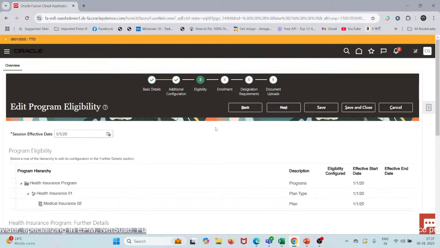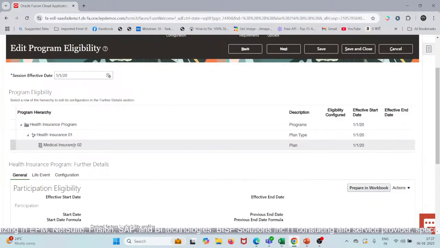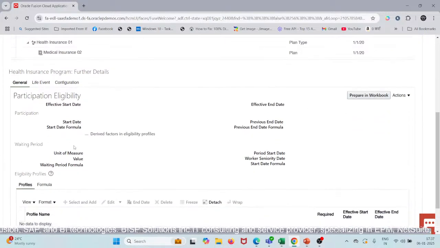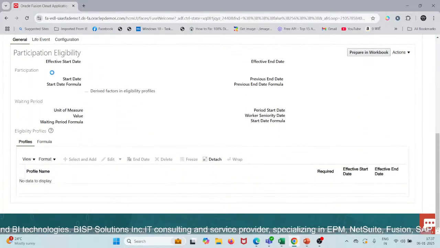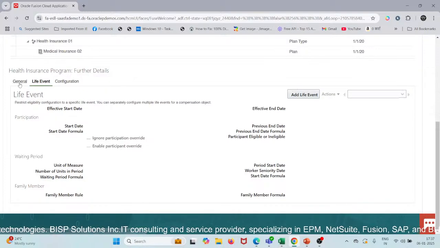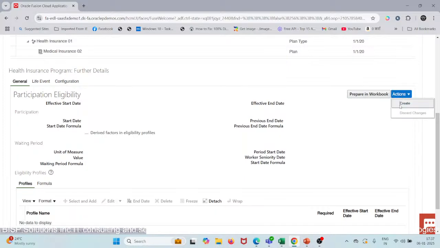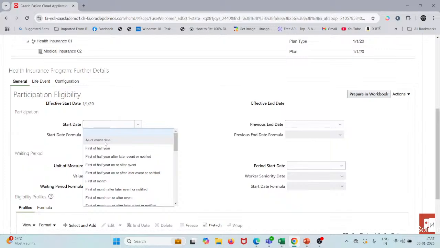Then our eligibility. Since we have added our eligibility criteria at the level of plans, we are not going to add the eligibility in the program as well. So the rest is the same as the plan. You can see participation start date. If I go and create it, you can see the options are the same as for event.